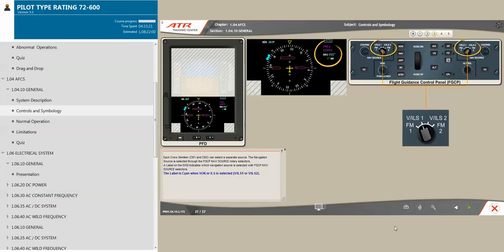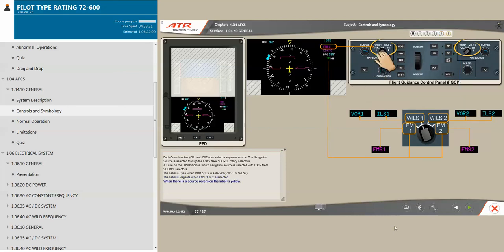The label is cyan when VOR or ILS is selected, VOR ILS 1 or VOR ILS 2. The label is magenta when FMS 1 or 2 is selected. When there is a source reversion, the label is yellow.